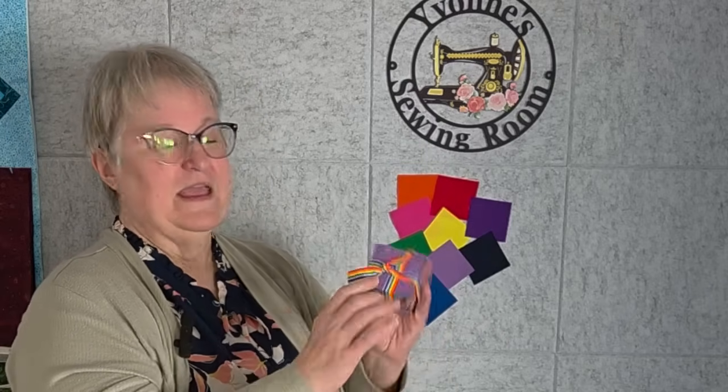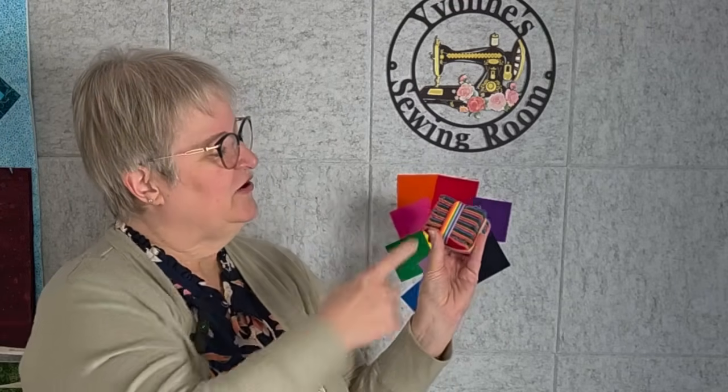A good reminder is always nice to have. So today we're going to be using these little 2.5-inch charms that I got from the Fabric Hut in their rainbow mini charms pack. It is so much fun. Look how cute that is. So much fun and so many things you can do with just these little 2.5-inch squares. So let's head over to the sewing table and see what we can get done today.